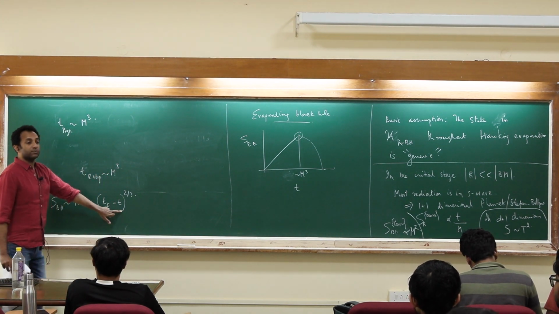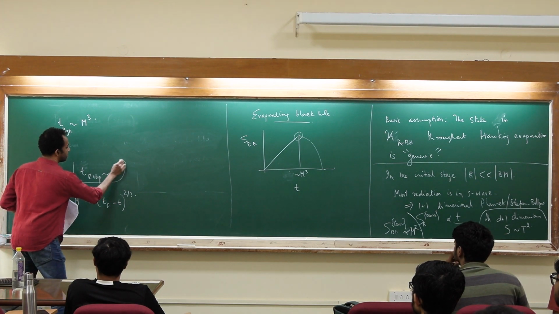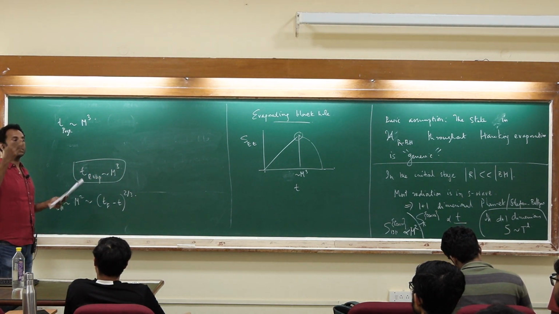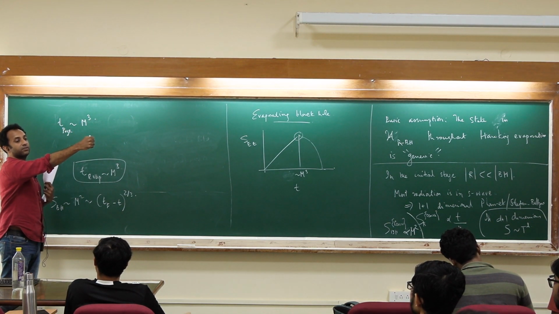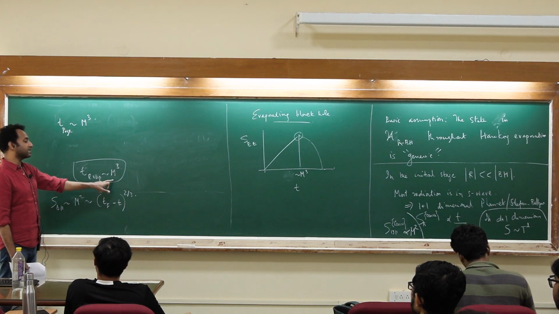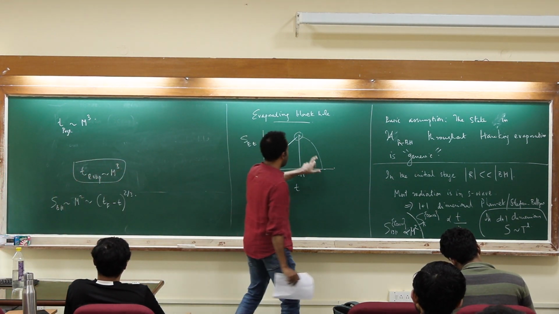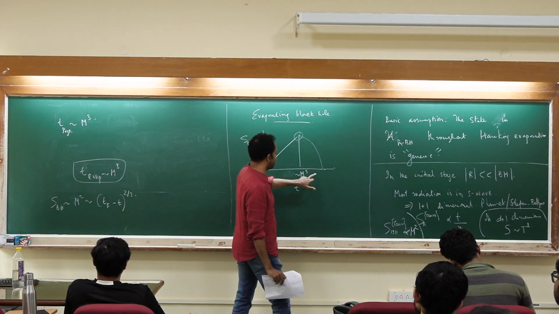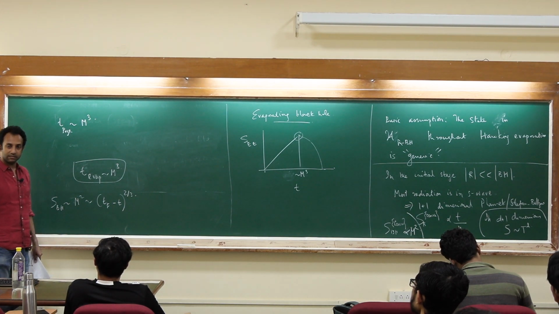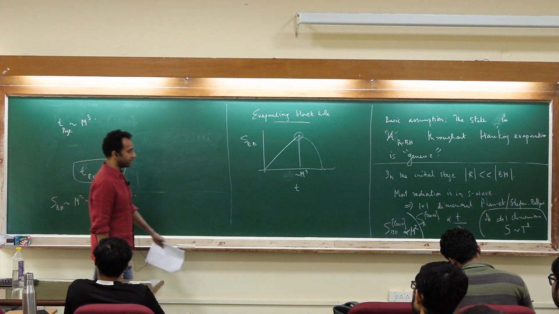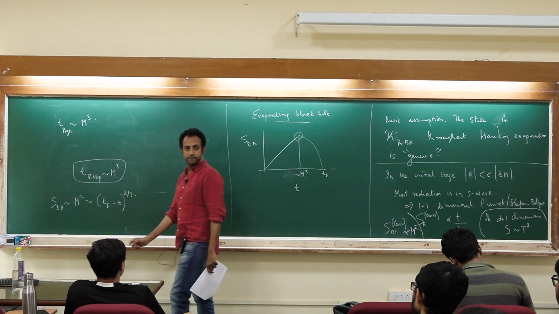So that's the time scale at which that happens. When I was computing this formula, T evaporate equals m cubed, I was thinking of the time it starts from. If I had a black hole at T equal to 0, and I computed how much time it takes to completely evaporate, the time it takes is this much. But now I'm setting the clock from here so that I can understand how this plot looks. That's the reason why this picture looks kind of inverted. So I'm fixing my clock so that I basically get this to be T_F.